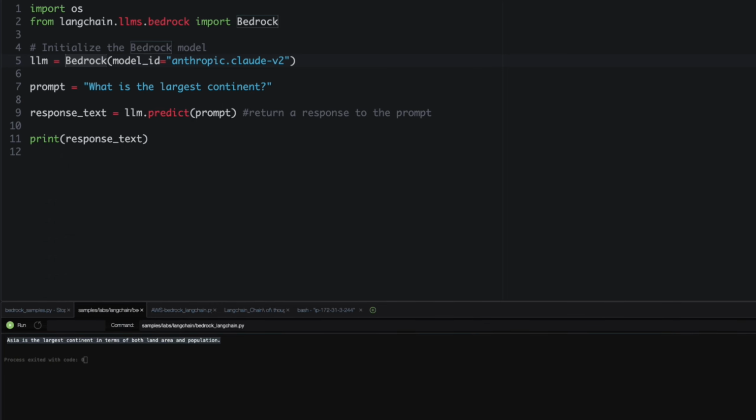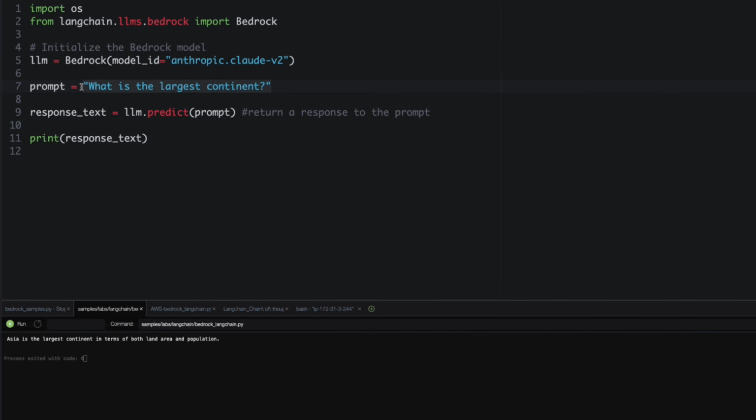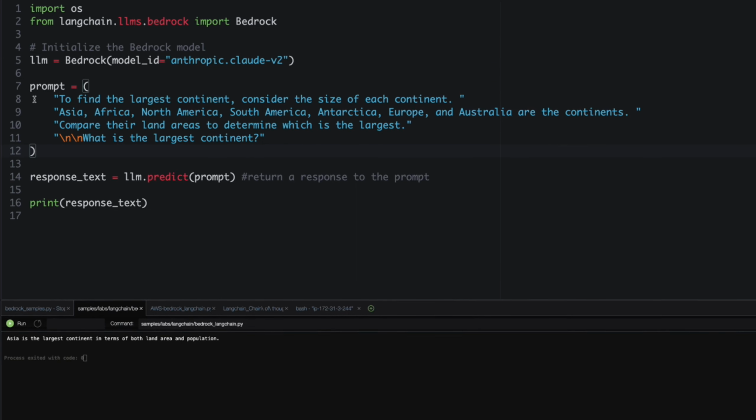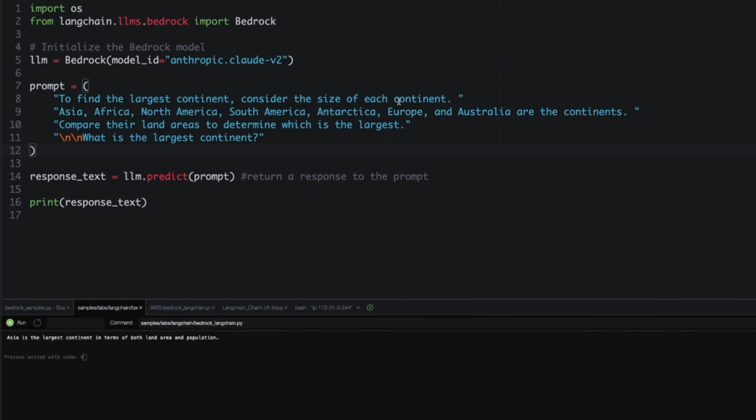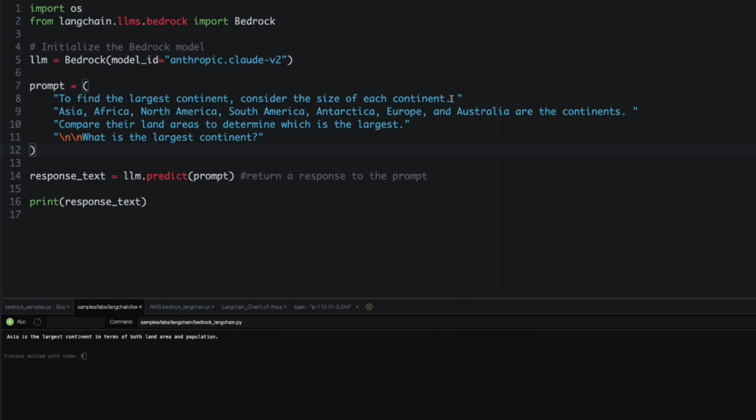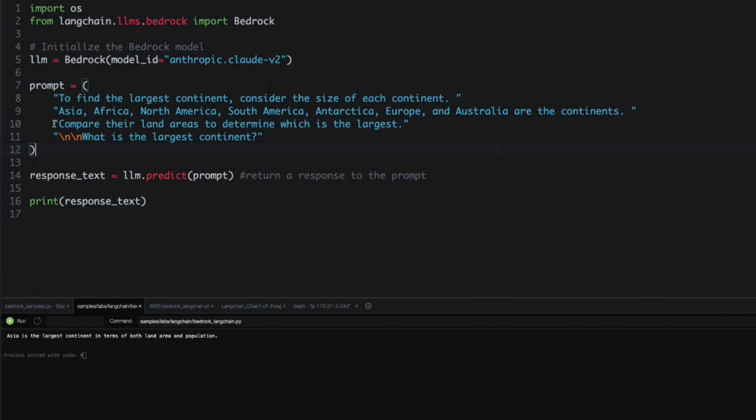And also we are telling the model what to do in such a situation. How do you want to answer this question? How do you want to do the analysis? So in this example, I'm saying, hey, to find the largest continent, consider the size of each continent. So now I'm telling the prompt how to consider and what to consider. So these continents within that, and then compare the land areas to determine which is largest.